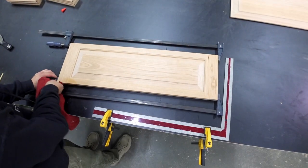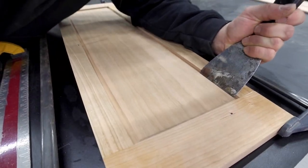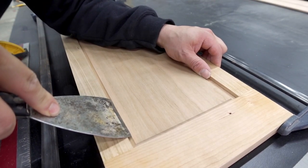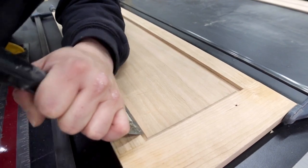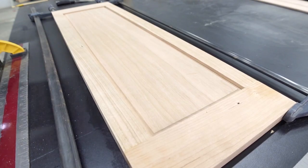The floating panel has room to expand and contract, but I want it to be centered. And of course, every other drawer face went absolutely smoothly, but this one that I decided to film is being a pain in the you know what. Now, after all of that commotion, I can pin it in the middle to keep it captive in the center.